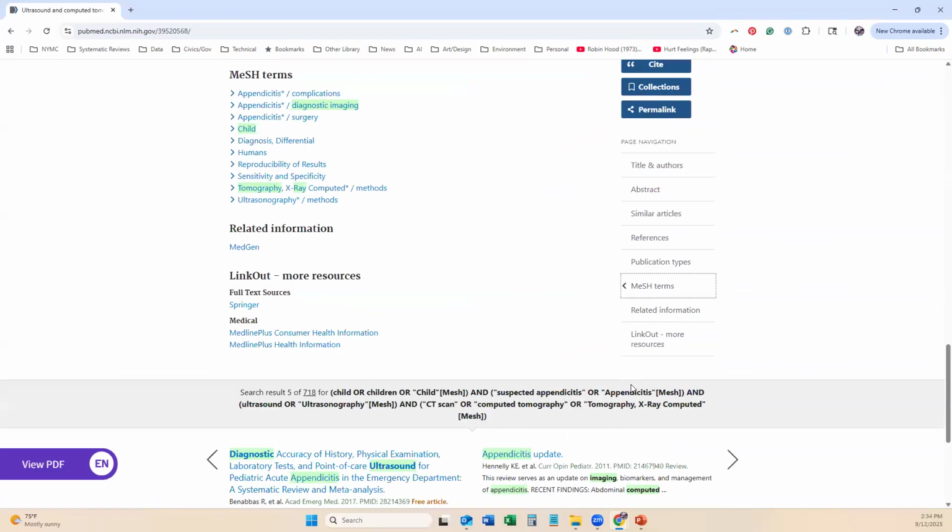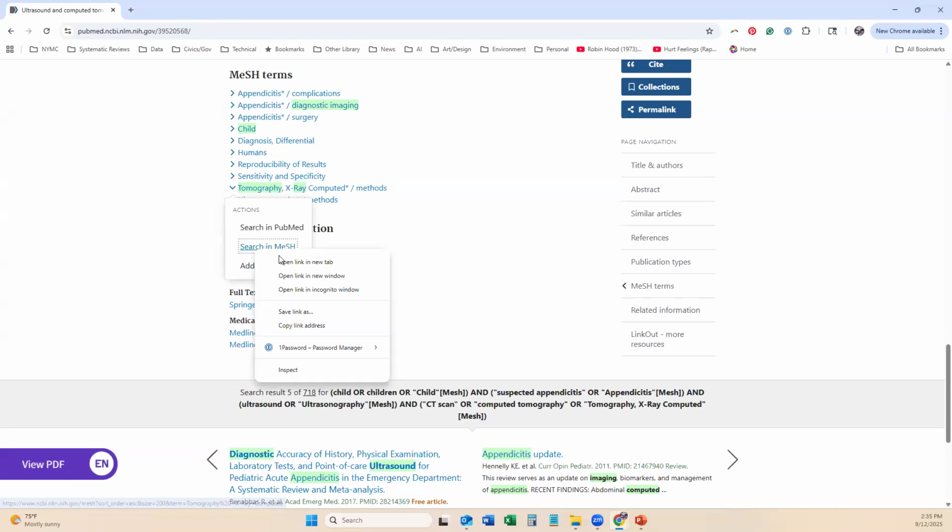If I click that, it automatically drops me down and I can see those MeSH terms. And now if we select one, actually, we'll do that one because it's such a funky one. They really sometimes like to throw a lot of commas in there on you in the MeSH terms. And so I've just clicked on this. It's a regular click. It gives you the drop-down menu. And then I'm going to right-click Search in MeSH to open it in a new tab.